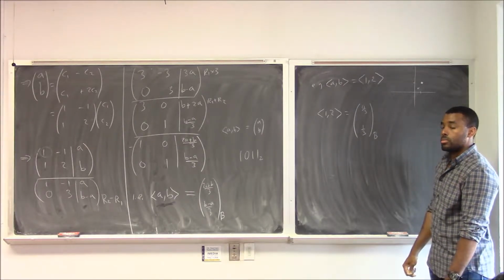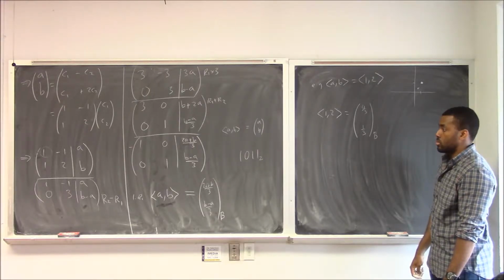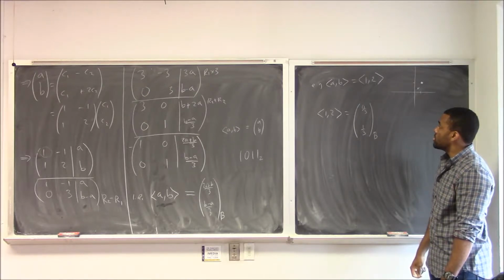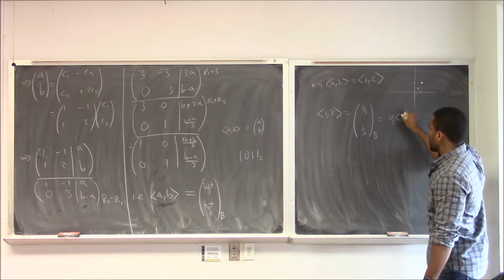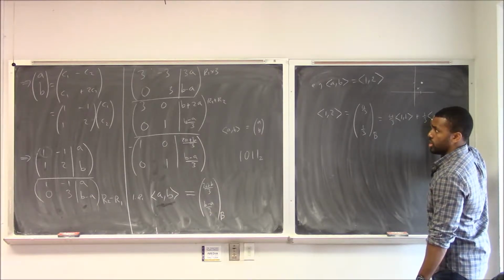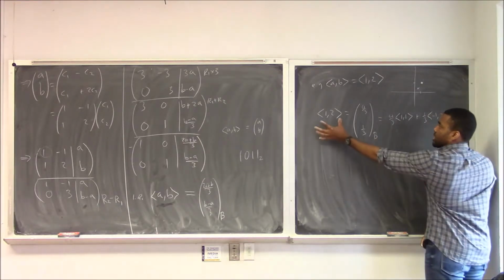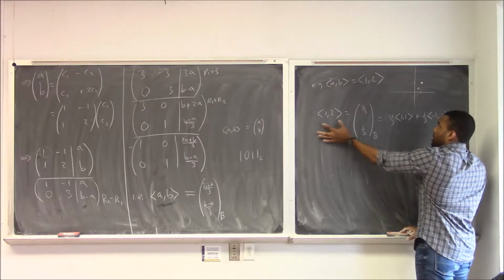Wait, but isn't it saying 4/3 of one vector plus 1/3 of the other different vector, like the B? Yeah, this is actually 4/3 times 1, 1 plus 1/3 times, what was the other guy we had? Minus 1, 2. Doesn't it correspond to the same point? Yeah, I'm saying that I can express this vector in the usual way I'm used to thinking about it, as this way.